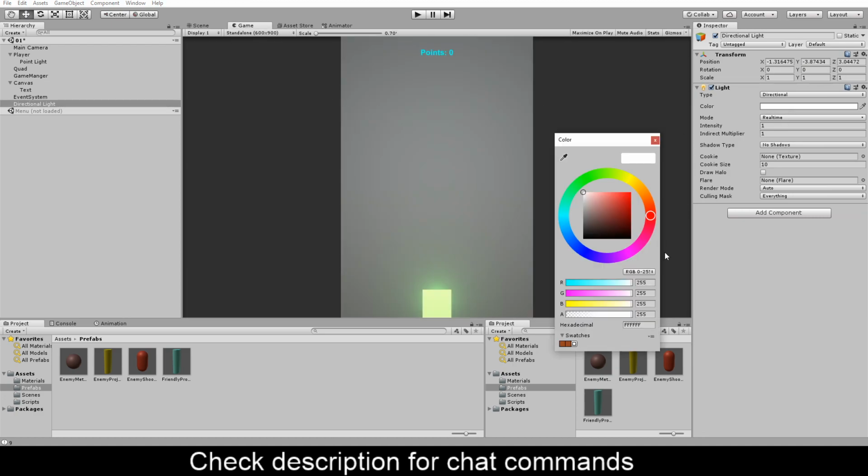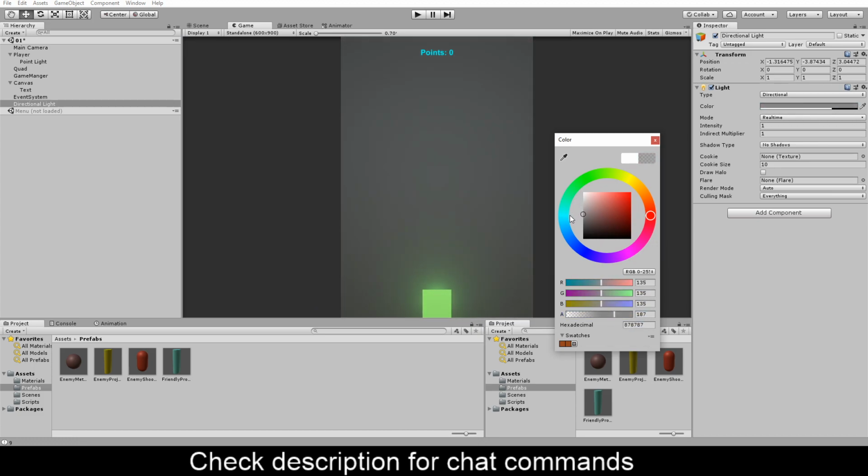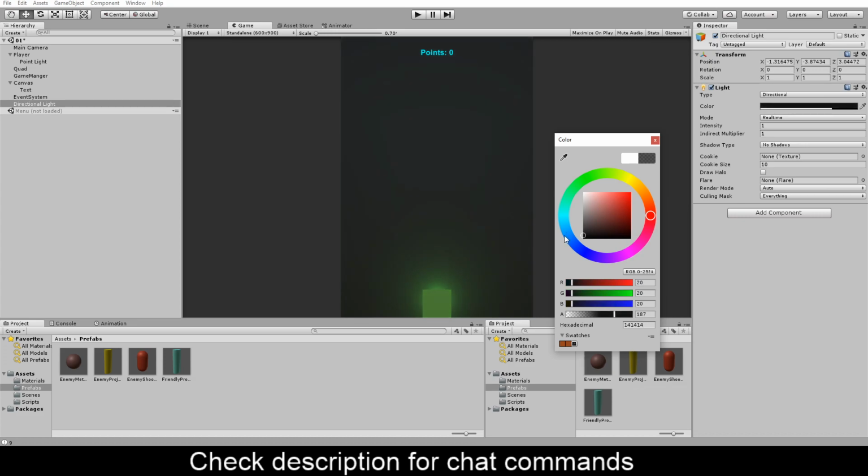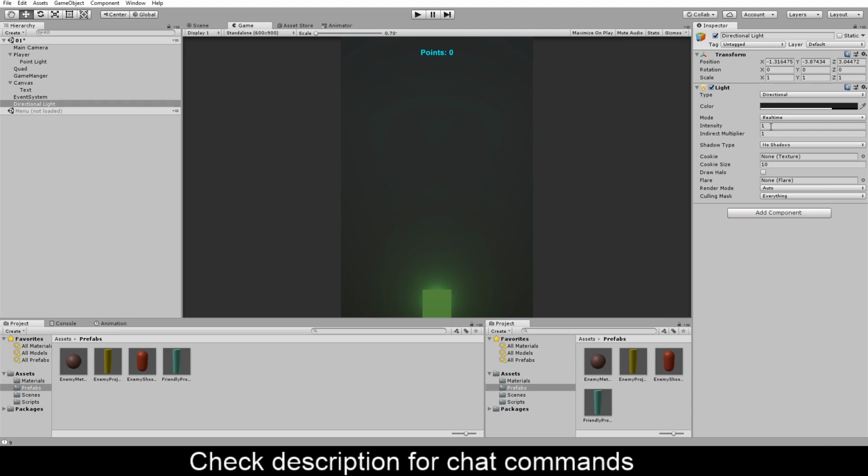But this is a very strong light for some reason. Let's decrease the intensity of it as well, because it's too bright for me. Okay, maybe something like that. So you can just play around with the lighting.